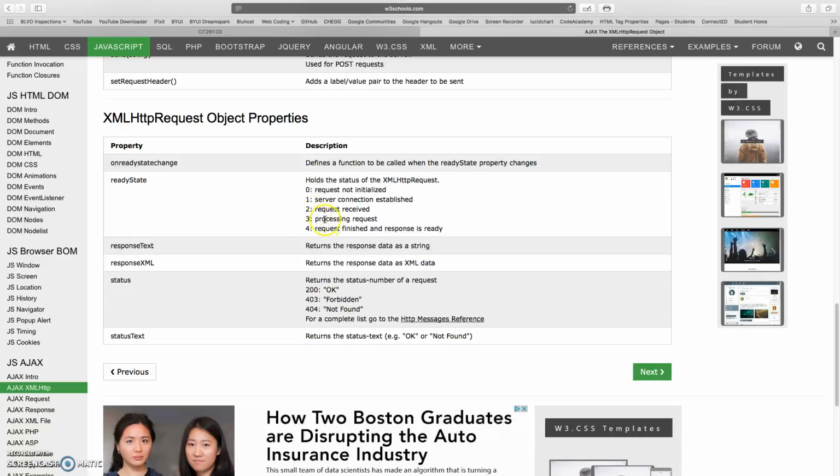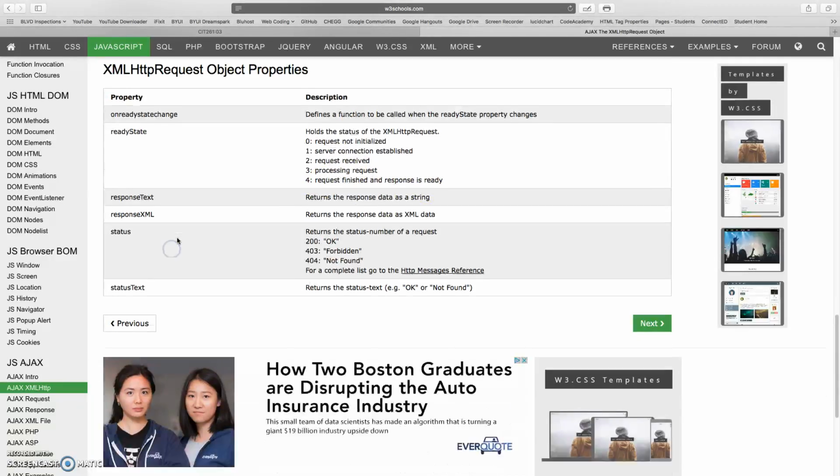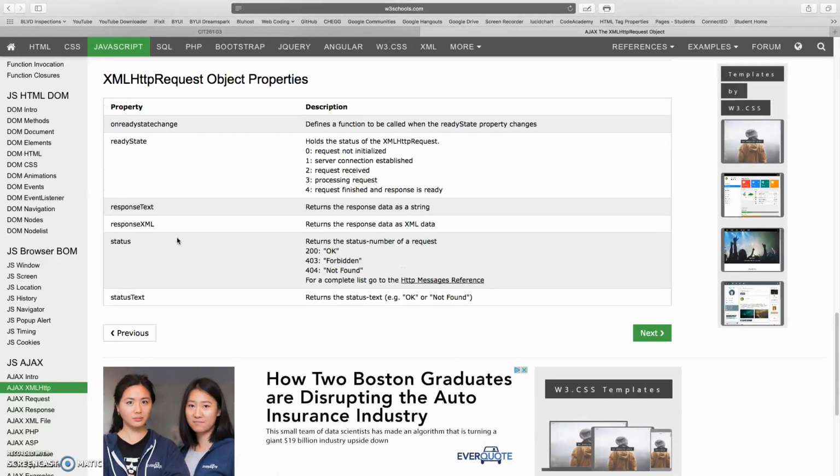When that property changes to one of those numbers, or you're checking to see if that property is currently one of those numbers, you are checking for these conditions. We will be checking to see if the server connection is established and if the request is finished and response is ready.